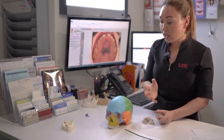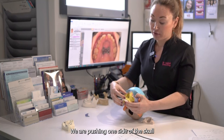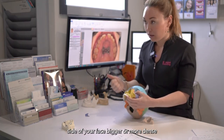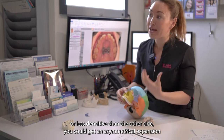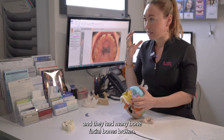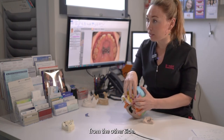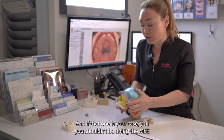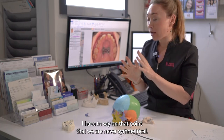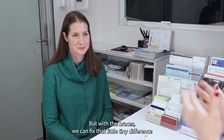Another thing we check is whether the patient has big asymmetries in the skull. We are pushing one side of the skull against the other to get the expansion. If one side of your face has bigger or different bone density than the other side, you could get asymmetrical expansion. This can occur in patients who have had a major accident with multiple facial bones broken, leaving one side with different bone density. If that's your case, you shouldn't be doing MSE because of the high chance of asymmetrical expansion. That said, we are never perfectly symmetrical, so there's always some minor asymmetric expansion, but braces can fix that small difference.